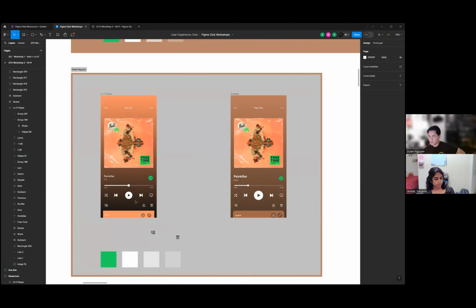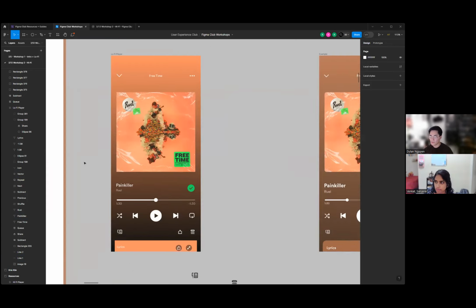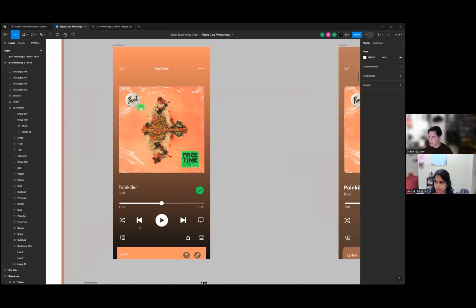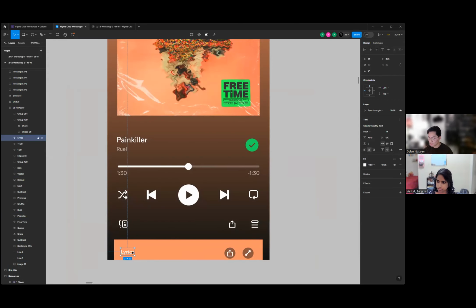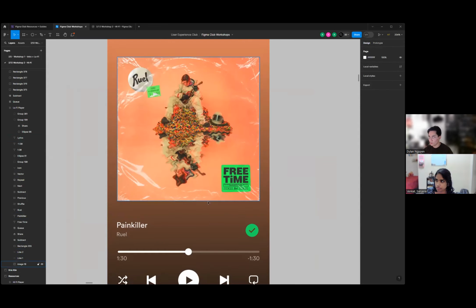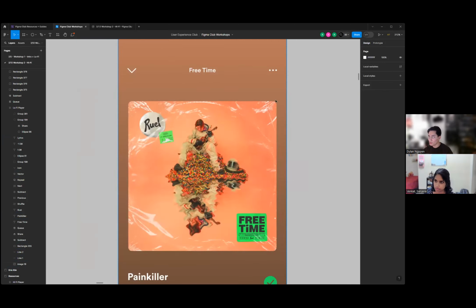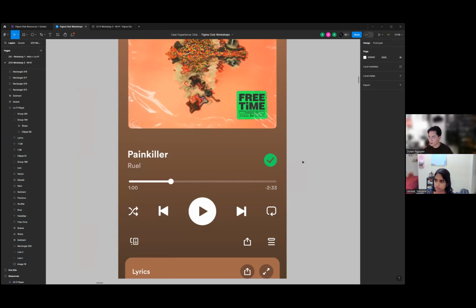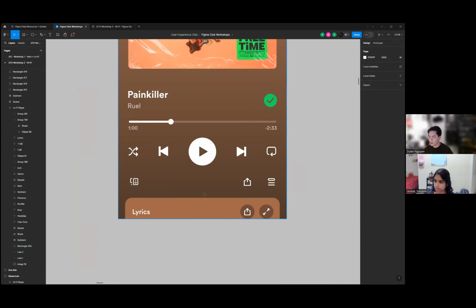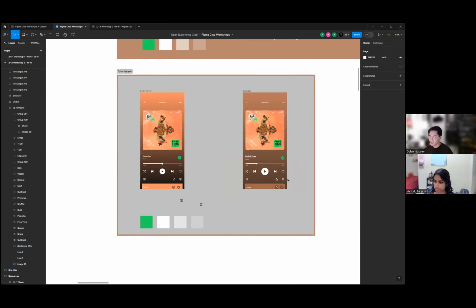All right. So all the elements that we need are pretty much on the page. There's a few more details that we can clean up and then we can say that we're pretty much done. Those elements being the roundness of things, right? So if you look on your example, you'll see that the album art cover is round. And then you'll also see that the lyric sheet is also rounded in the corners.